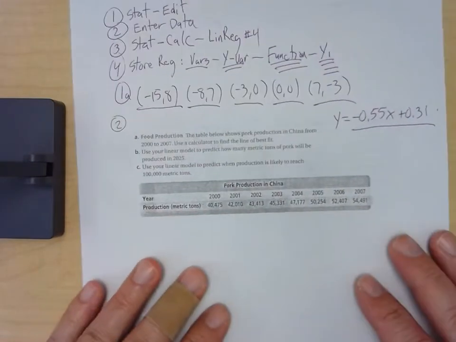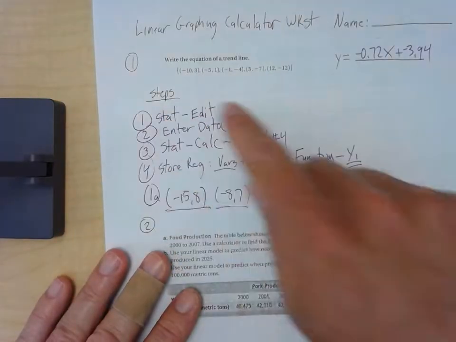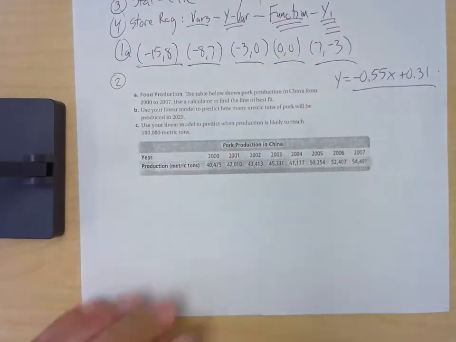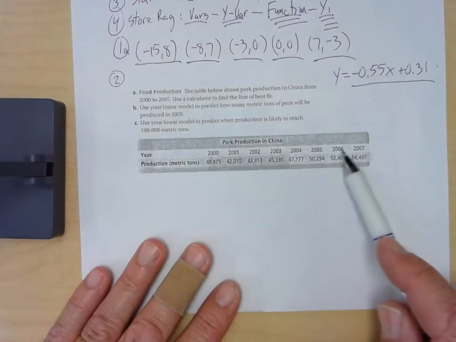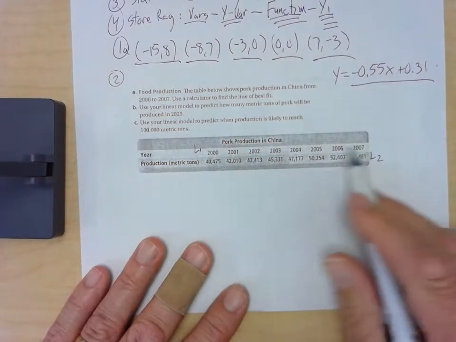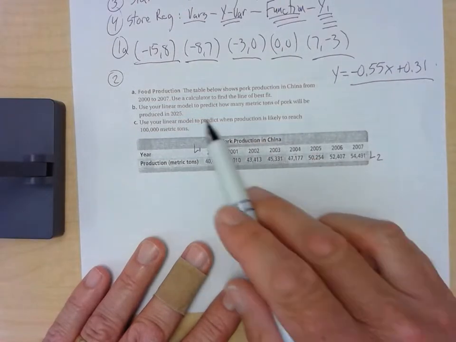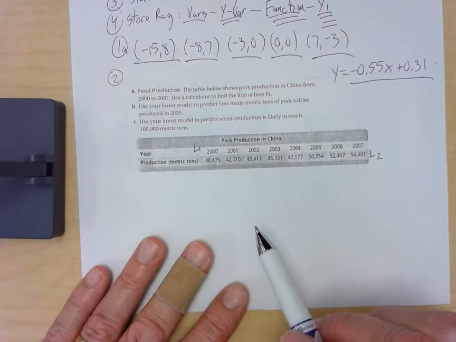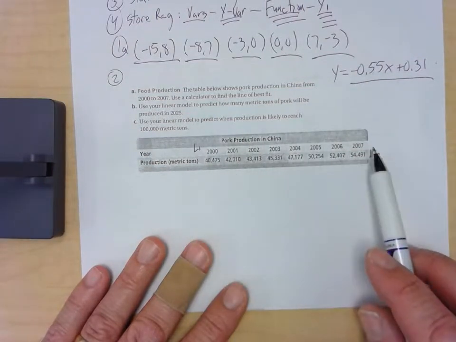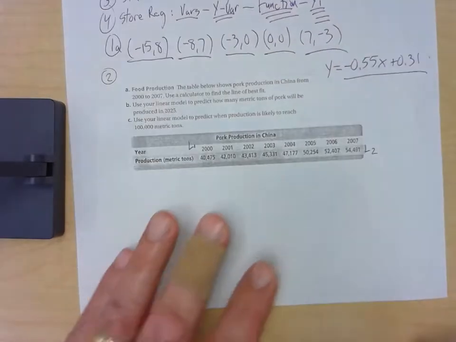So here are the problems on this paper. They're like story problems, but I wanted you to focus on this first. And they're not really story problems, they're more instructions. So basically you have your x's here, so this is your L1, and then this would be the L2. So you can put those in the calculator and come up with the equation and then do what it says. You're supposed to use the equation to predict the future and things like that, like how many metric tons will there be in this year. Well, you can put that number into your line equation and figure it out when it's going to happen.